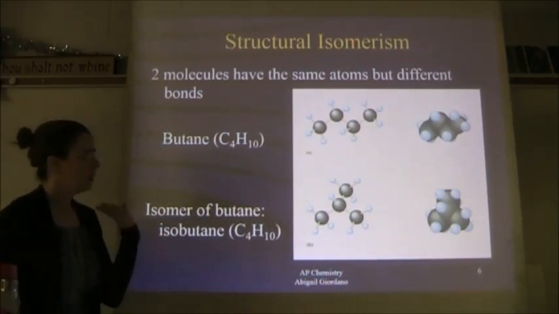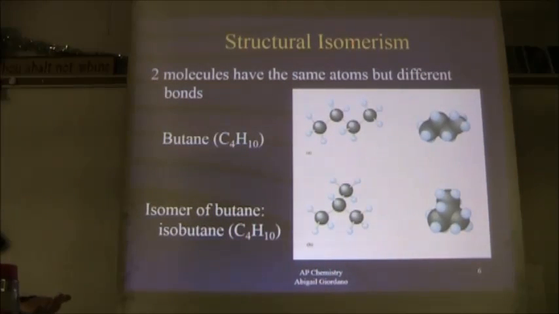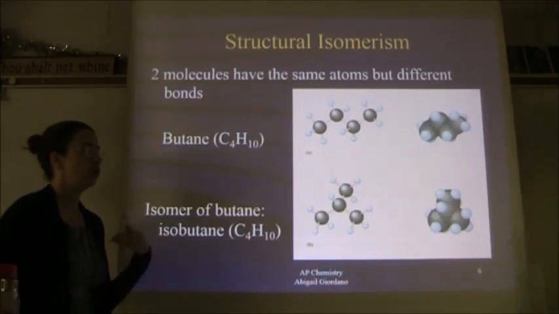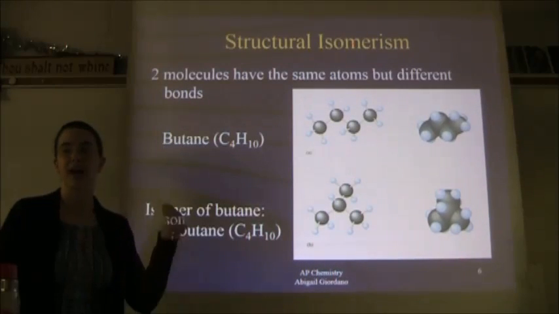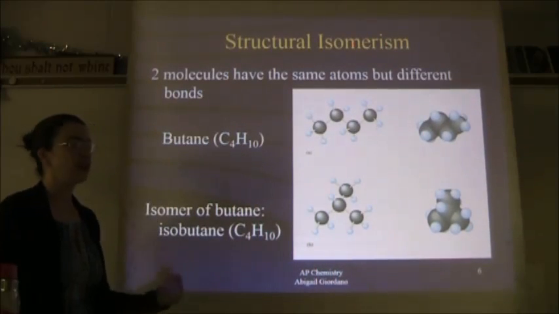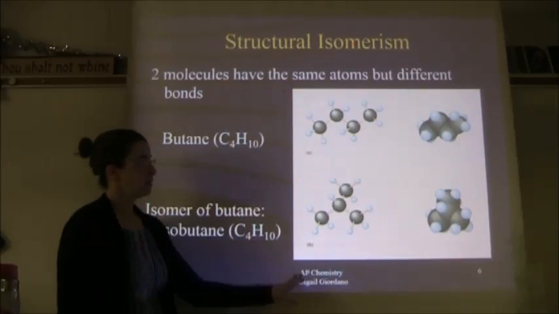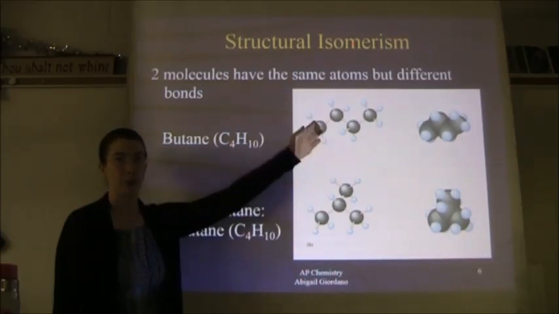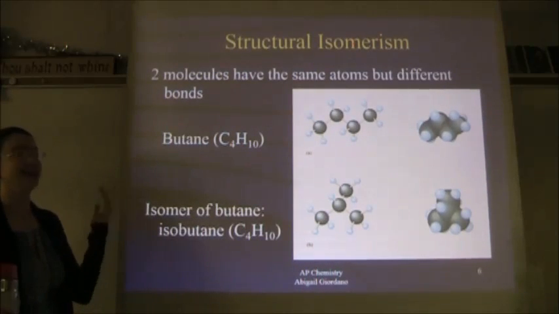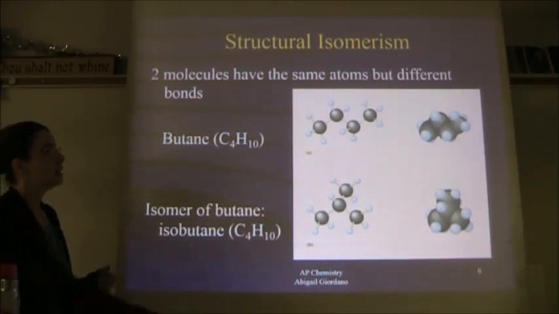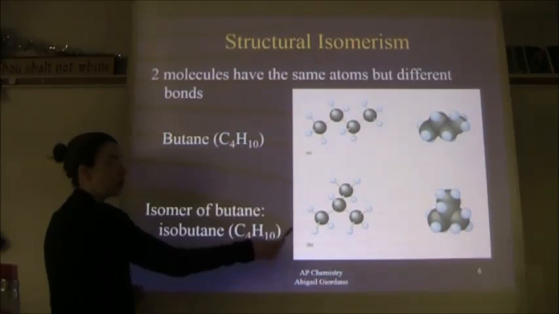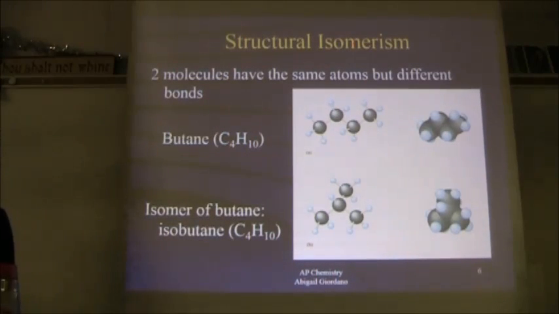And honestly, guys, the more and more you go on in science, especially chemistry, the more you will realize everything comes down to shape. How things react ultimately is determined by how they are shaped. These are shaped differently. They will react differently. They are different molecules. However, because they have the same formula, we call these isomers. Same formula, different arrangement. Okay, and isomers will react differently.